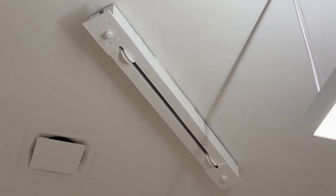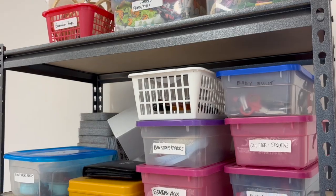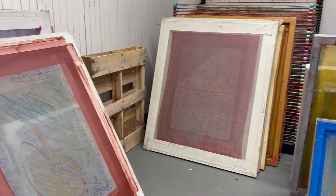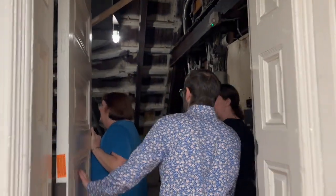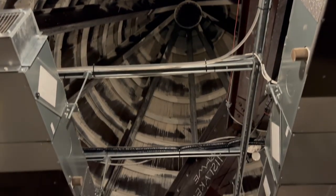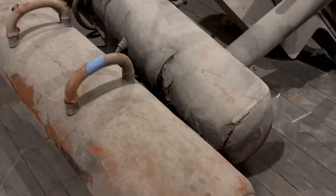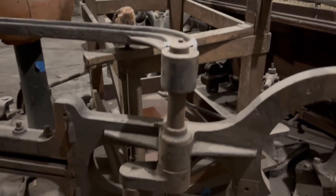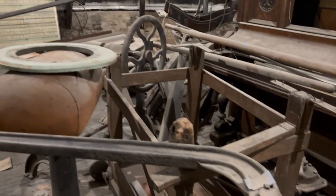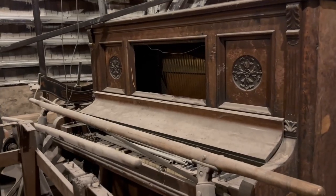And now this is sort of a maker space? Yes, it's the Fab Lab, and things that happen here are print shop, screen printing, sewing, laser etcher, Cricut. Oh, wow. We're like in an attic space. This is being preserved how it is mostly because of this beam, but you can also see some of the old gymnastics equipment on the floor there, and I think that's part of a piece of equipment that was used to bind books because there was a book bindery up here. And this is a piano over here? Yeah, it's a broken player piano that is just hanging out here.